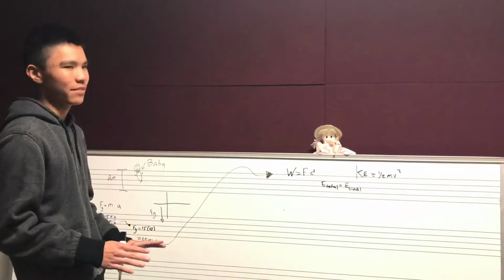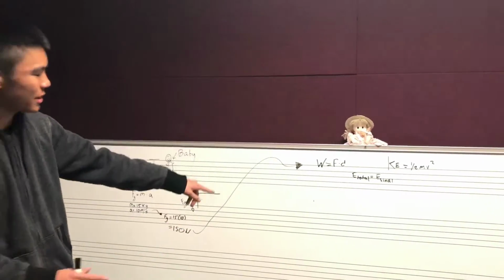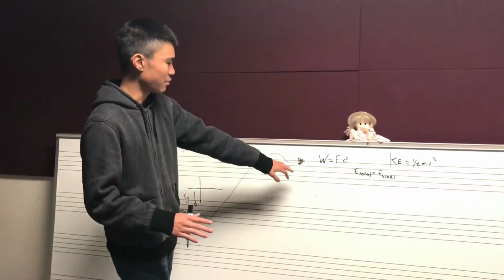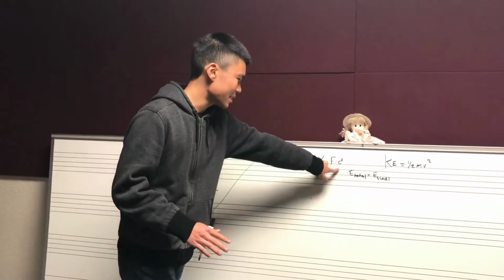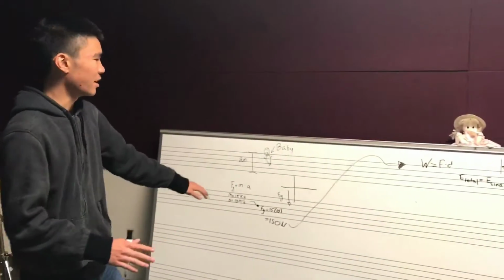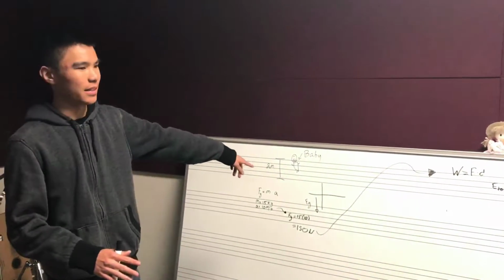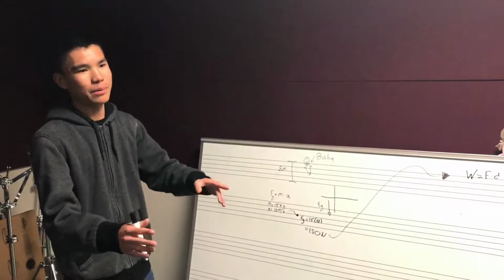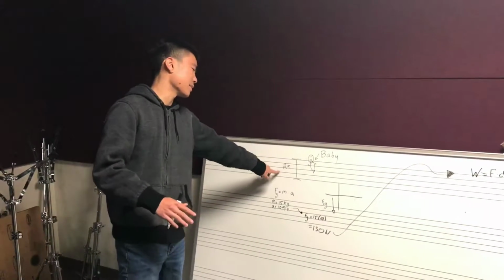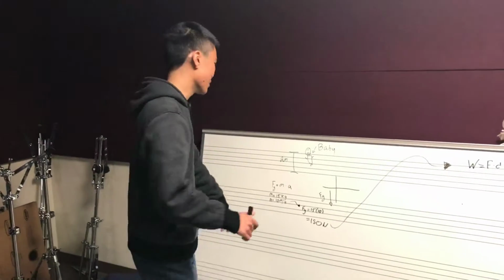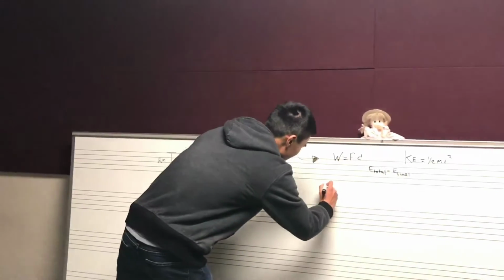One thing that we can find out from using all this information is work. So from work, we have the formula force times distance, and from where the baby was about to fall down, the baby was about to fall down 2 meters, so we can plug that in for distance.